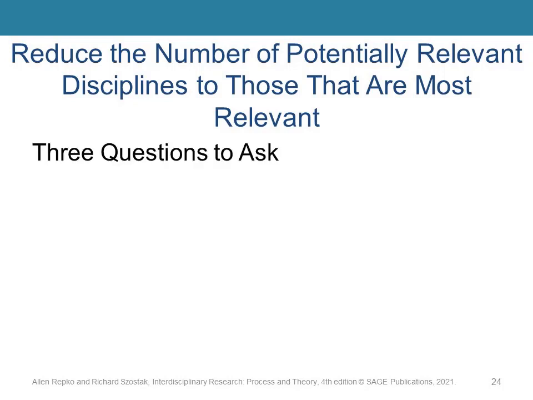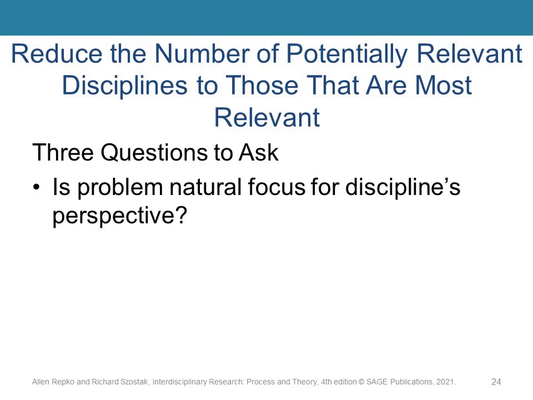To help us narrow our initial list, we should ask ourselves 3 questions about each discipline that we've identified. We should also refer to the map we created in substep 2. The first question is, does the discipline have a well-defined perspective on the problem? Explain how each discipline illuminates the whole problem or some aspect of it. The textbook recommends rephrasing each perspective in the form of an overarching question about the problem. It also provides several examples of how to do this toward the end of the chapter.